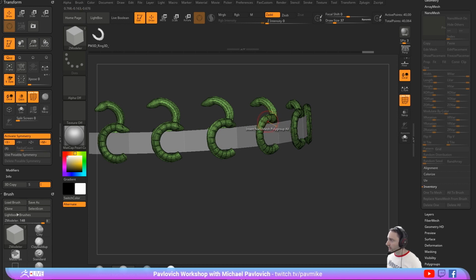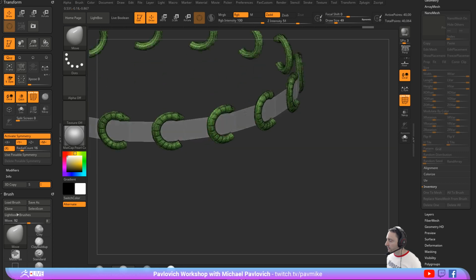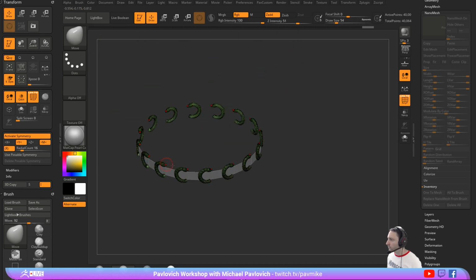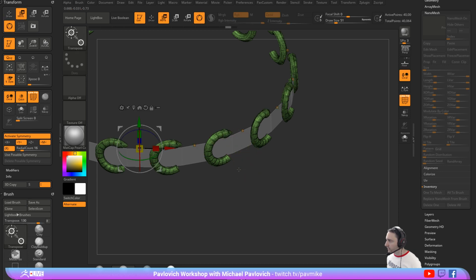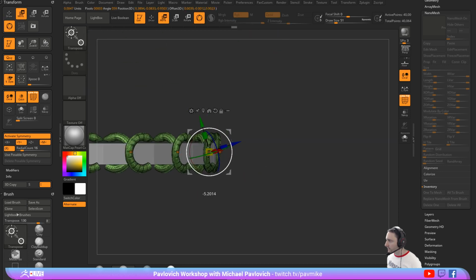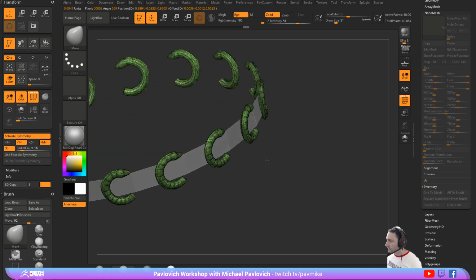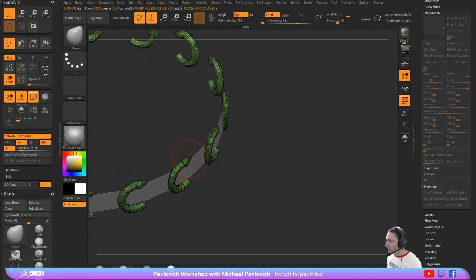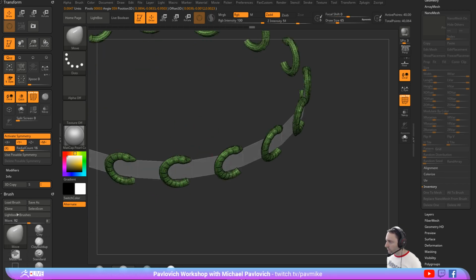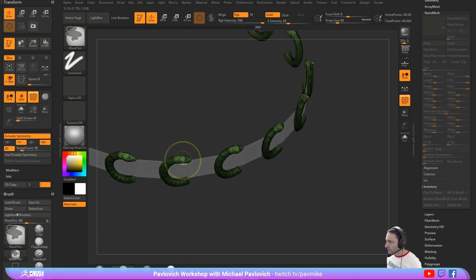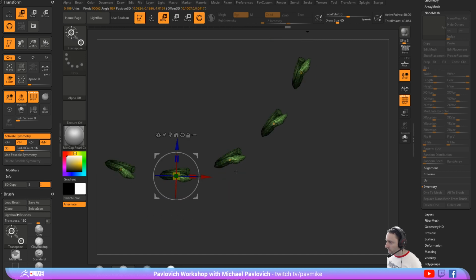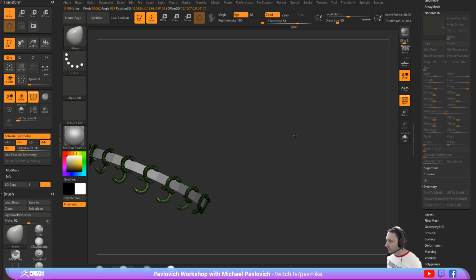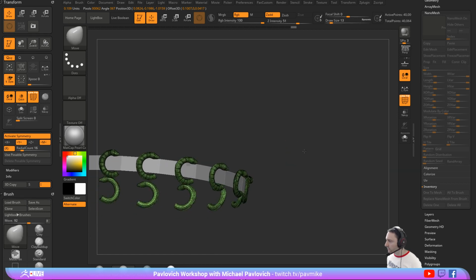And then when you turn on X symmetry in the Y with the radial count of 16, now you can go through here. I mean, if you made an array mesh, you could do this as well. You could just do an array mesh and use an instance of this. But you could go through here now and say, I want these to be kind of tilted like so, and these heads, I want them to look out a little bit. So I'm going to hold down Control, Alt, and mask that, invert that, hit W, and then we can just twist that out just a little bit like so. But either way, array mesh should also be fairly simple.